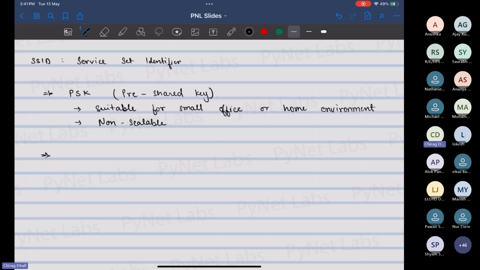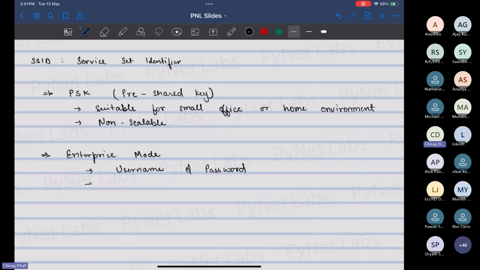Now, just like pre-shared key, there is an enterprise mode of authentication. In the enterprise mode authentication, things become a little better. The authentication process becomes more complicated and provides credentials to all the users. So now in the enterprise mode, there is a username and password, both required for getting yourself authenticated with the particular access point or the wireless network.